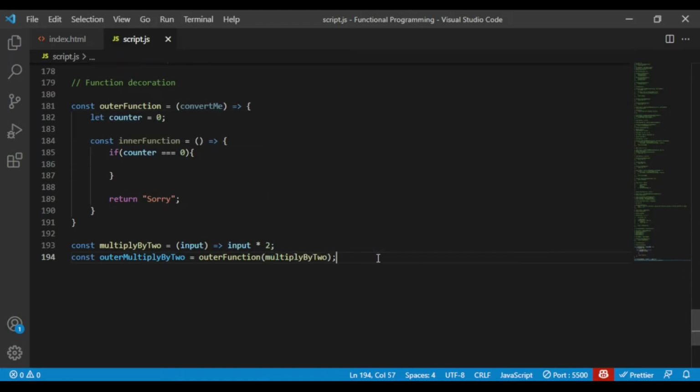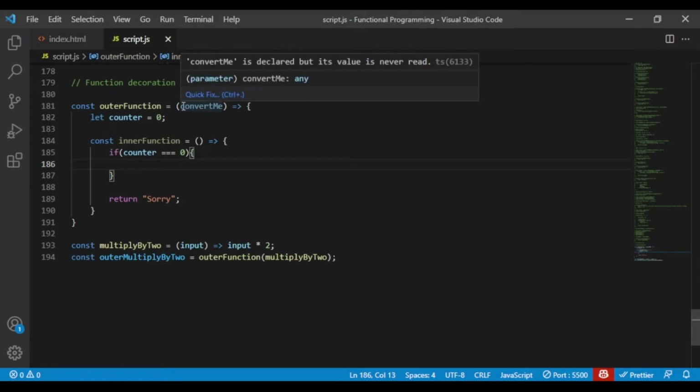I'm going to explain these in a detailed manner when I write the whole code in my dev tools. So if counter is equal to 0, we're going to do multiplyBy2, passed as an argument to the outer function. It says convertMe is declared but never used.